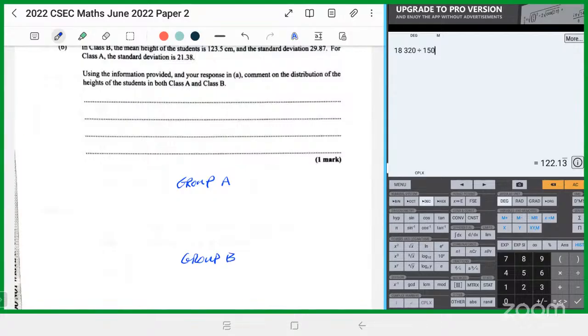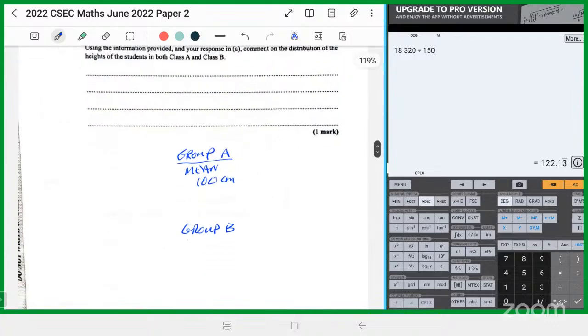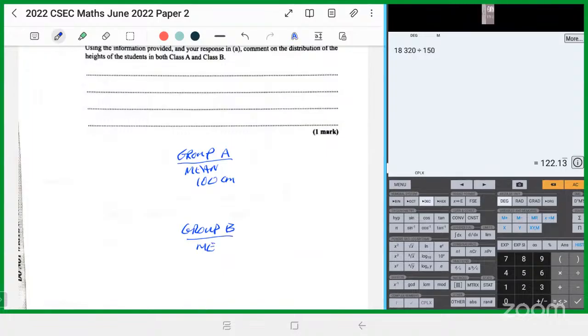Two groups, right? Let's say the two means are the same. Let's say the mean is 100. So 100 centimeters. Let's say it's the height of people. And for group B, the mean is also 100, just to make it more clear.